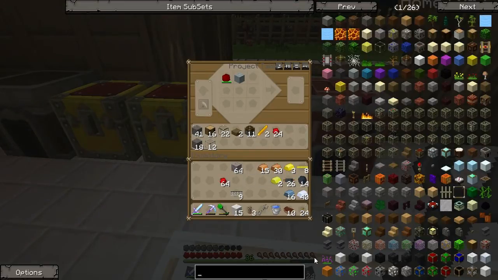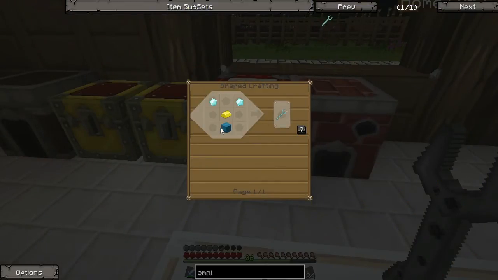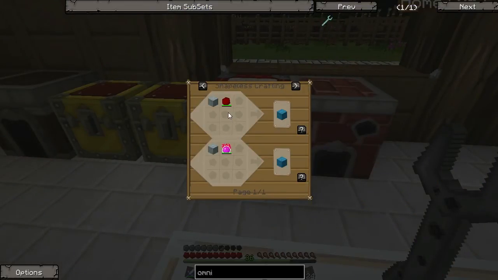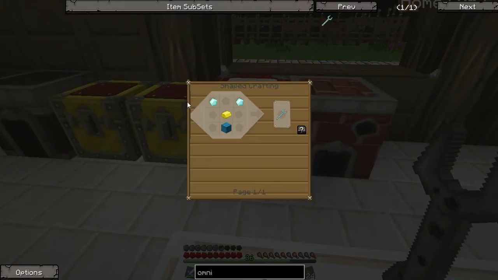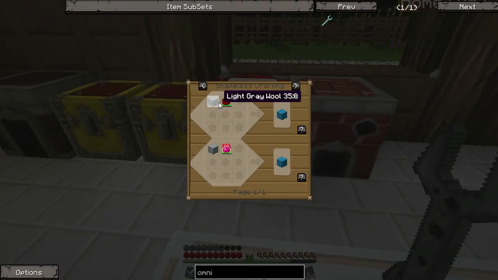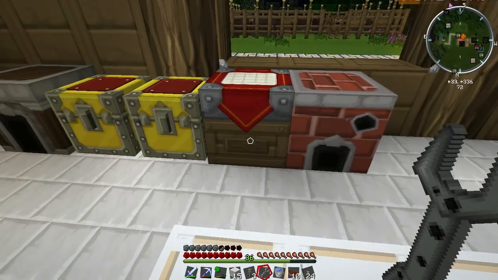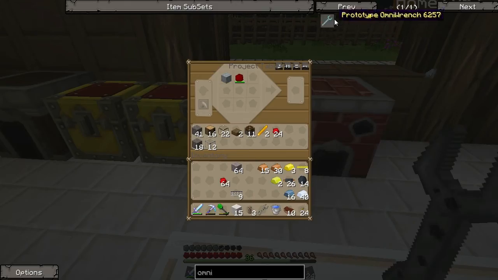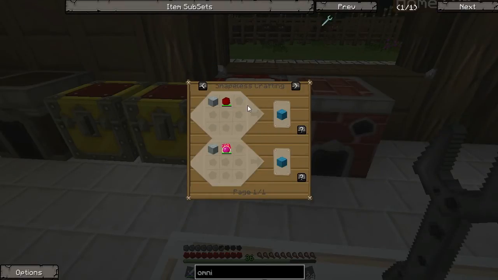Dang it. Always having some random issues that shouldn't happen. Light gray wool, minium stone. Is it really because it's on the left side? Nope, that didn't do it. 35.8. 35.8. That's it. Why doesn't it work? So annoying.